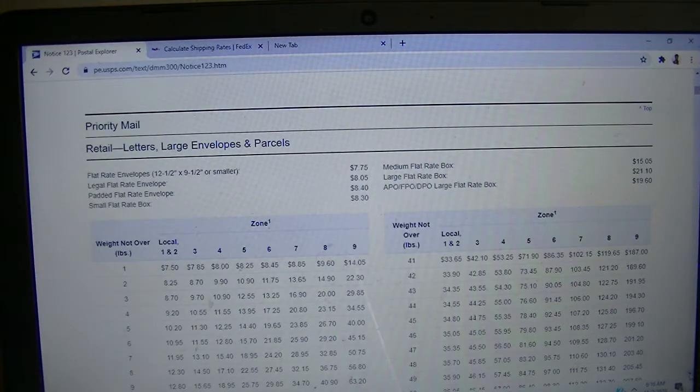And another one, the baking soda in question, I shipped it using a padded envelope, and it cost me $8.40. But when I looked online, it would have cost me $11.99 to ship it to the zip code I was about to ship it to, because the baking soda was 4 pounds, not even 3 pounds like this washing soda is.